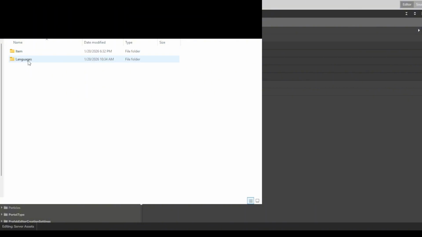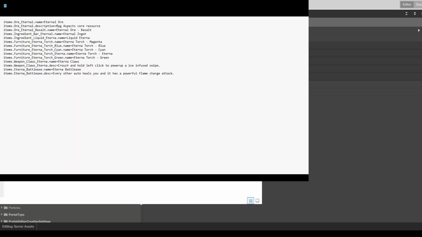And if you do not have this folder, languages, you will need to create it exactly like how it shows. We're going to go in, and if you do not have this folder, you'll have to create it as well, exactly how it shows. And then we will need to create a file in here called server.lang. It cannot be a .txt file, it has to be a .lang file. And now once we open that, you will have an empty document, but I have a couple of items already, so mine has a couple of items.